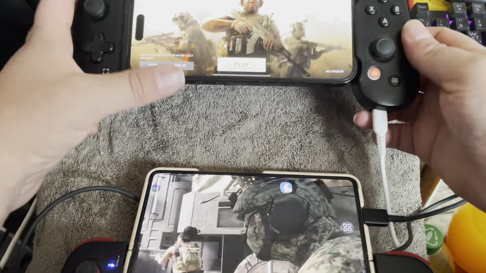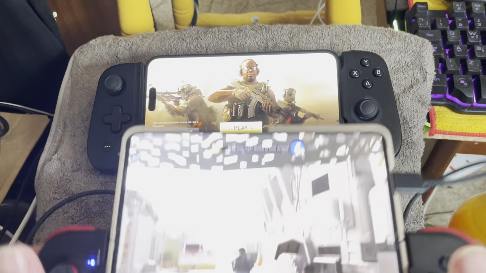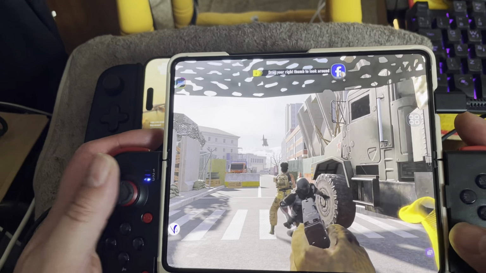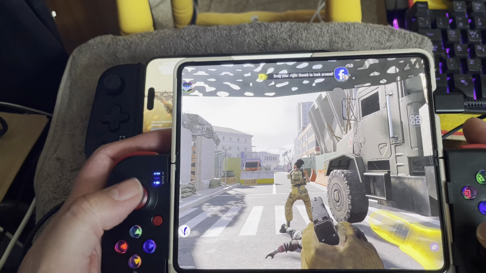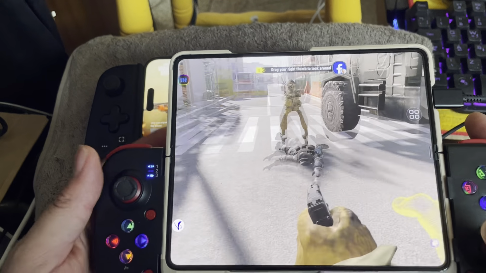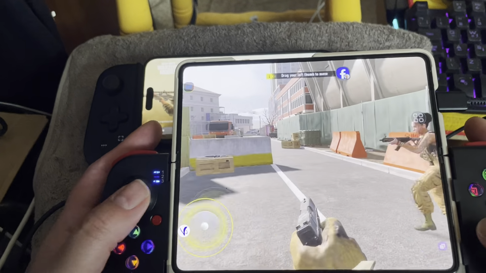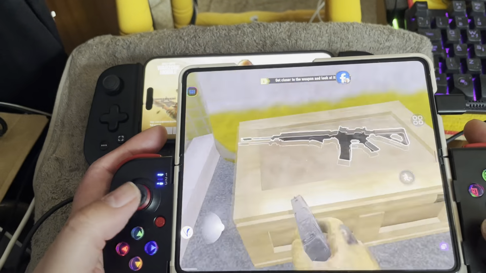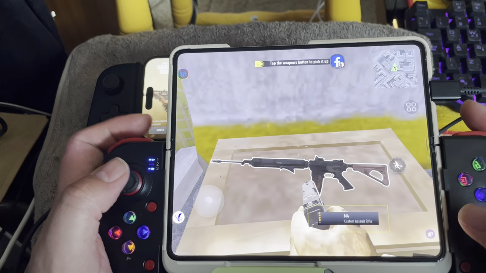Right, guys, I downloaded Call of Duty Warzone. I'm just doing a matchmaking thing now. What the hell? Oh my god. Can I use this? Oh, wait a minute. Oh, I can use this. Nice one. How do I pick it up? How do I take it?